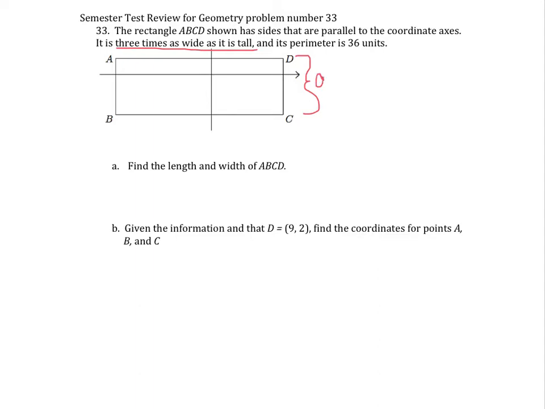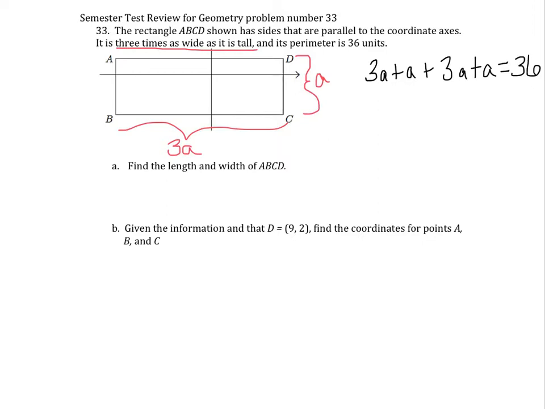side A. If that side is A and we know that the other side is 3 times its length, I can call the other side 3A. Now, we know that the perimeter of this rectangle is 36 units. The definition of perimeter is the distance around the outside of the shape. So looking at this shape, if I go from B to C to D to A, back to B, I would travel a distance of 3A plus an A plus another 3A plus that last A, and that would equal the perimeter, which we were told was 36 units.